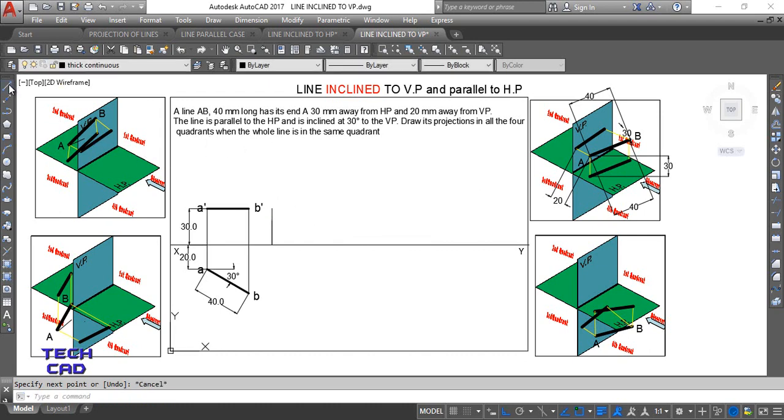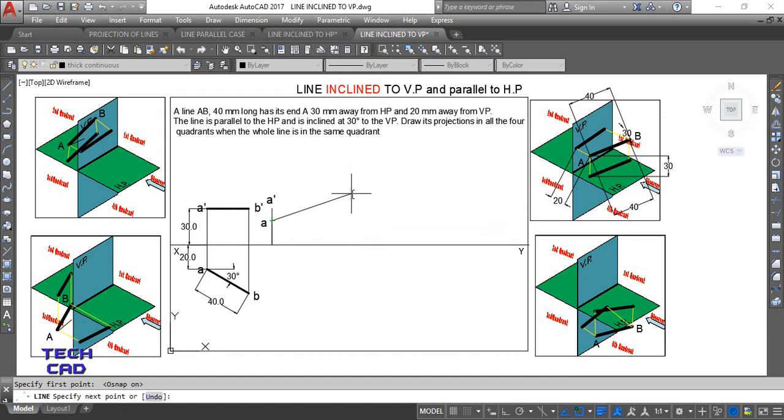Okay, now make the nomenclature first so you can understand it in a better way. So I like this, copy, put over here. Okay, so again copy and put over here. Okay, so this is the top view of end A, this is the front view of end A. Now again take a line, so you know that whenever there is an angle with VP, it is always seen from the top view. So the top view of end A is this one. This is the top view of end A, so take a line from here.